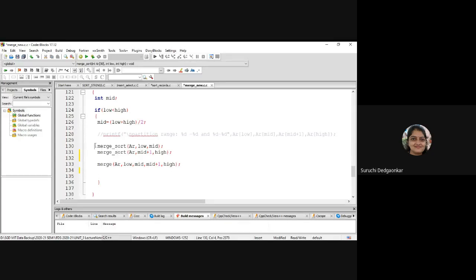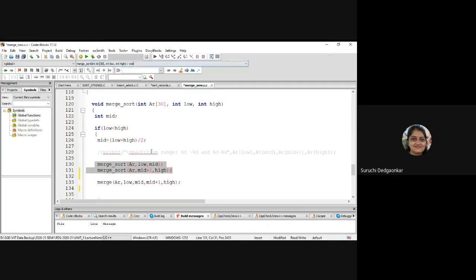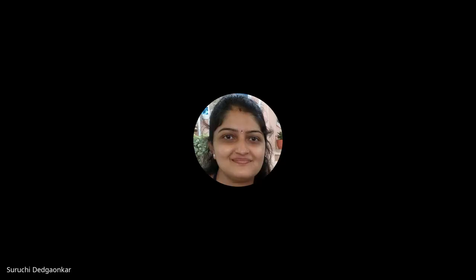Clear? So for the division step, we call the same function merge sort recursively with different bounds, half bounds. After the division is over, we start conquering. The conquering step is executed in exactly the reverse manner of the recursion, to complete the recursion. So finally merging will take place on the initial division. We'll go to the example which we discussed during the class also.